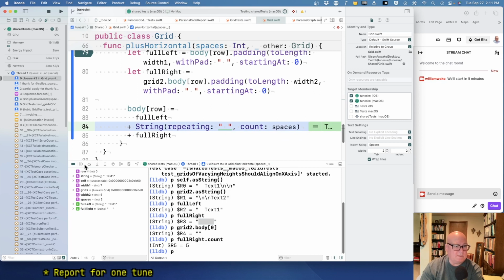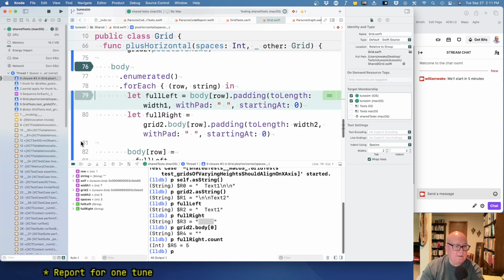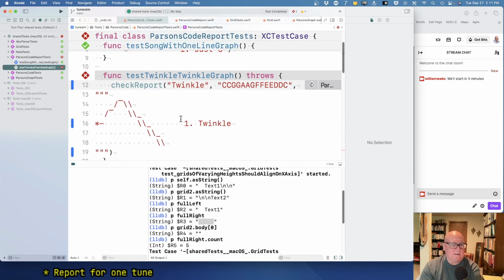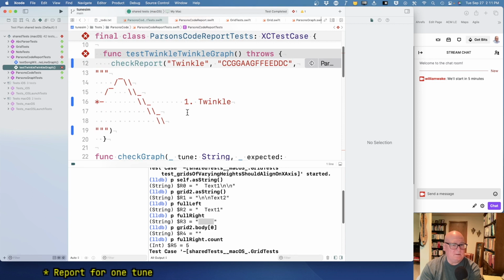Okay, so let's continue. And continue. Okay. And let's try this one. Now, I think this one's still going to fail because we haven't accounted for the end of line either. And spaces, I think. Isn't that unfortunate? All right, let's see how this goes.